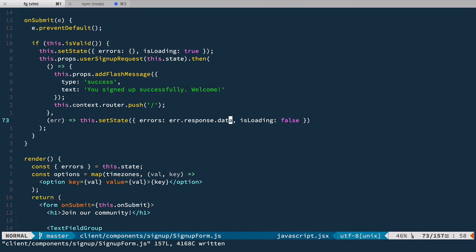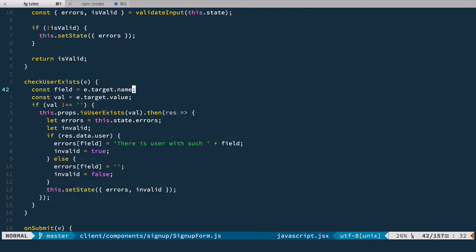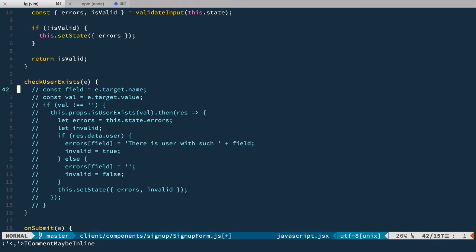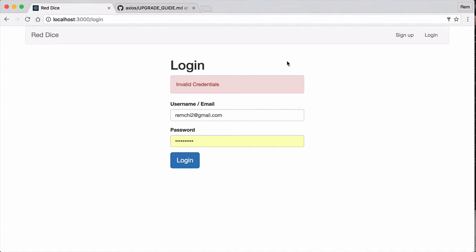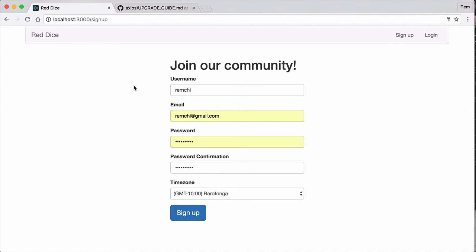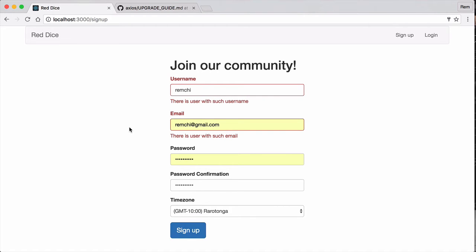So now let's test this, but before testing, we need to comment this thing out, where we're making requests from the client on blur, so it will not interfere with server validations. So let's go back to the browser and let's try to sign up. Here I'm trying to sign up with an already taken username and email, and when I do that, I have errors, everything works. Nice. So from now on, we'll use this new Axios version and hopefully we'll not encounter any other breaking changes in the future, but that's just the life of a web developer and it's fun.